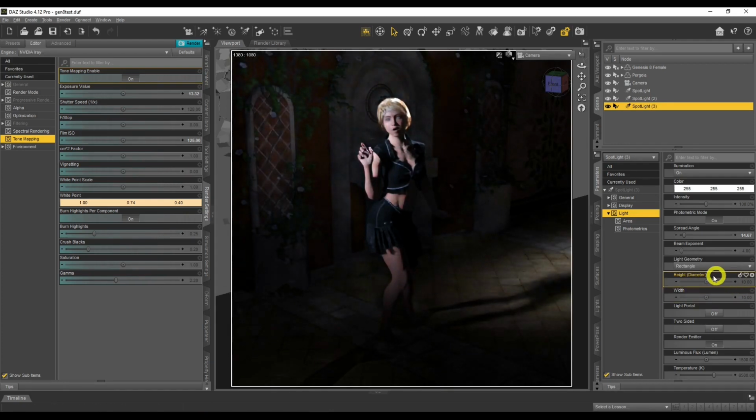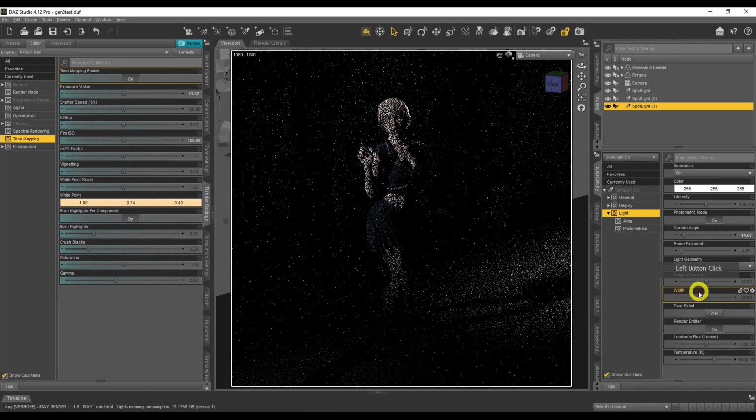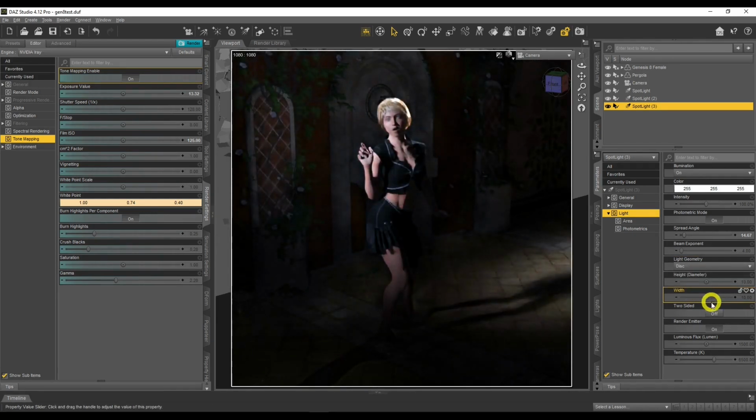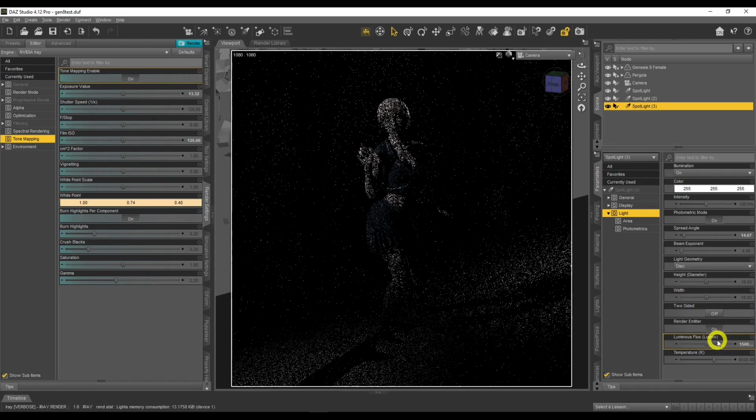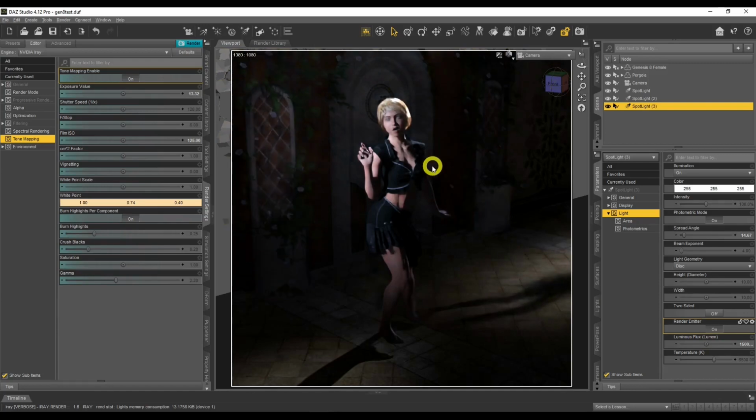spotlights. So I've got my rectangle. I'll choose disc. I'll show you the difference with disc. There's not much difference really. I'll choose disc just to show you the difference. And the luminous flux, so let's add a couple of zeros to that. Let me add 1 zero, see what that does. So now you can see some lighting here. I've got some lovely lighting here to give you that side lighting that we talk about.